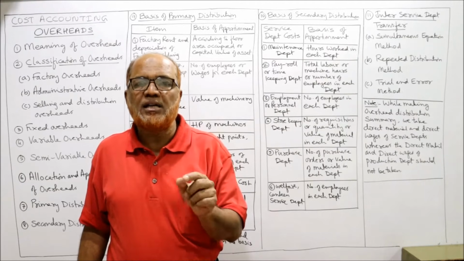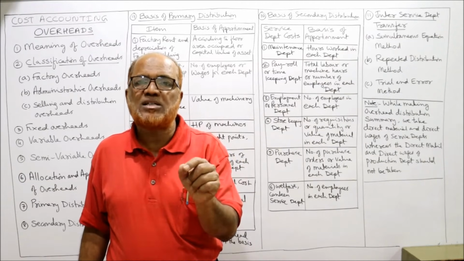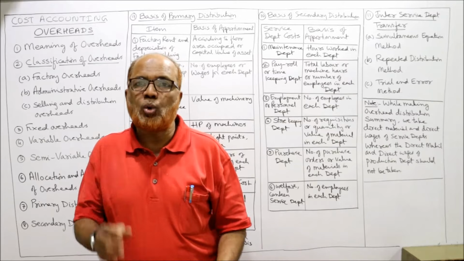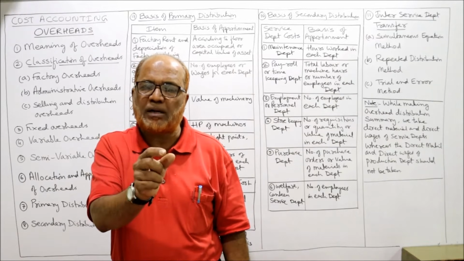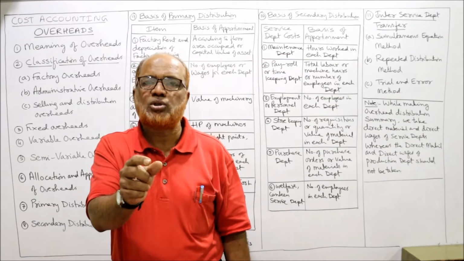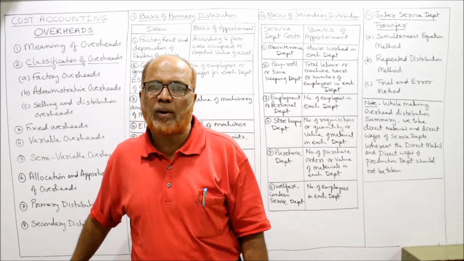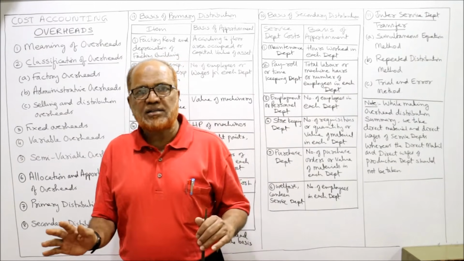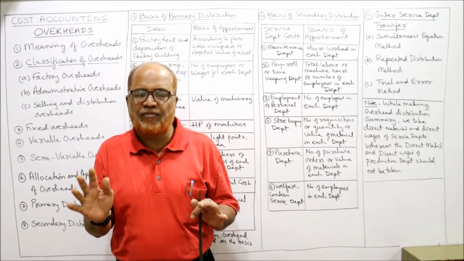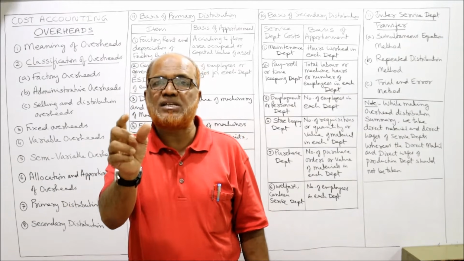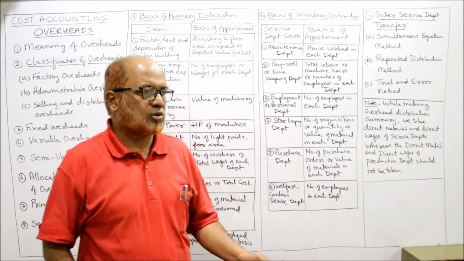In that case, it is better to take total wages of each department. Total wages of each department. That ratio will be used to apportion the overhead expenditure. तो अगर क्लियर कट समझ में नहीं आ रहा, कोई लॉजिक व्यू नहीं आ रहा, तो वो टाइम पे डायरेक्ट वेजेस के रेशियो में पूरे ओवरहेड्स को डिस्ट्रीब्यूट करेंगे.